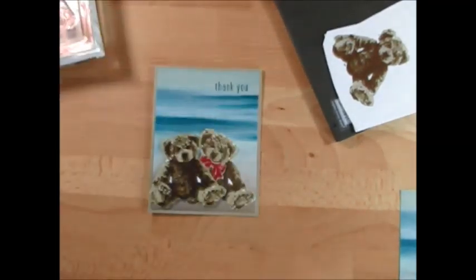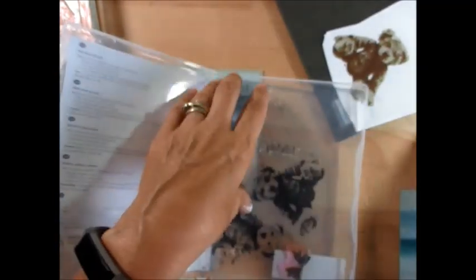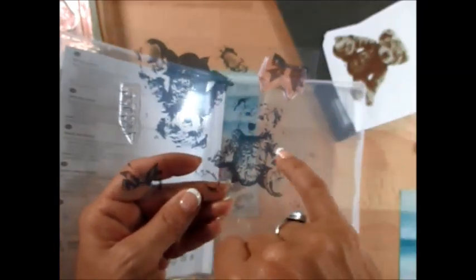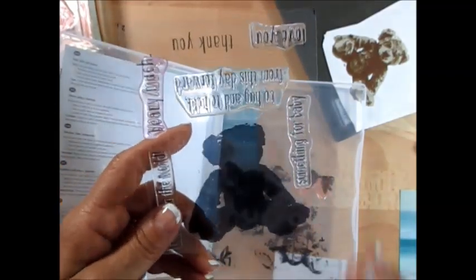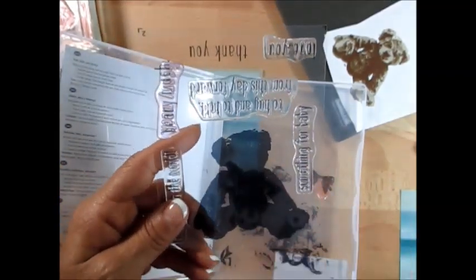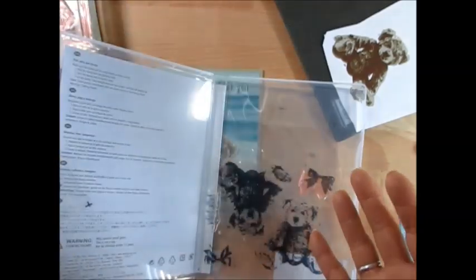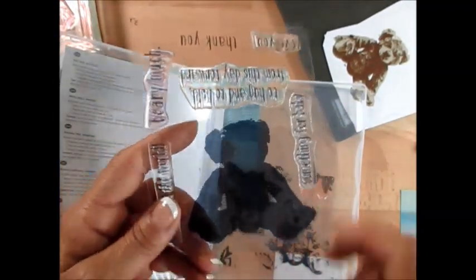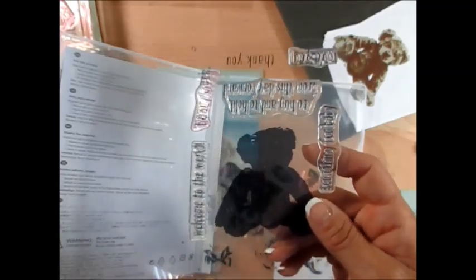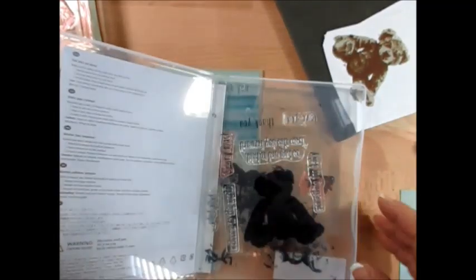So let's get started. In your stamp set, you're going to see the image that you get 1, 2, 3. So if you look here, you get the 3, the 2, and here is the 1. You can start with the 3 or the 1. For this one, I like to start with the 1. Sometimes I prefer to start with the detail one and go the other way. But this one, I follow the direction. Sometimes I don't follow direction. So we're going to start with 1.